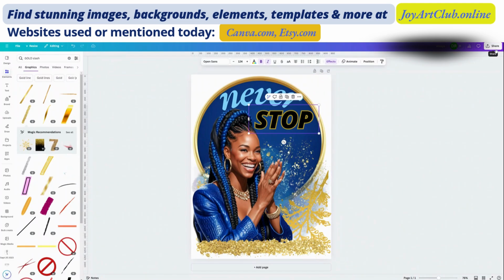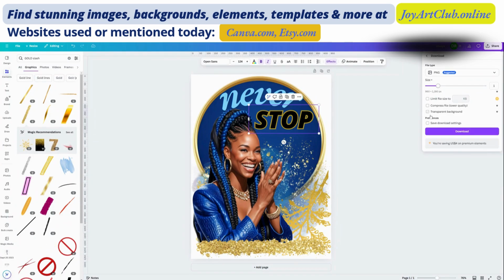So now what we want to do, we want to download this. So we're going to click on download, and we want to make it a PNG. We want it to be a transparent background because we don't want this white back here to show. And we want to increase the size of it all the way to the end because we want to make sure that the quality is at least 300 dpi.